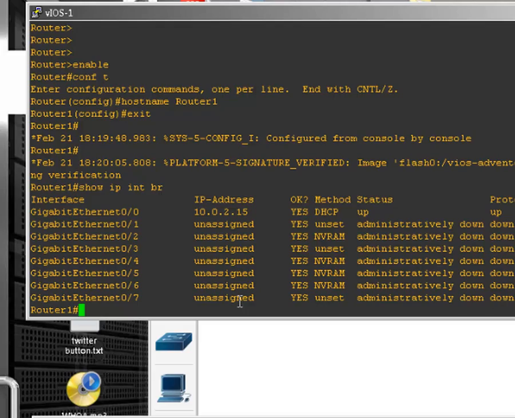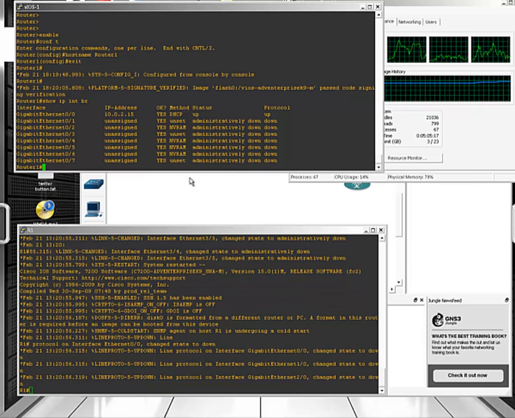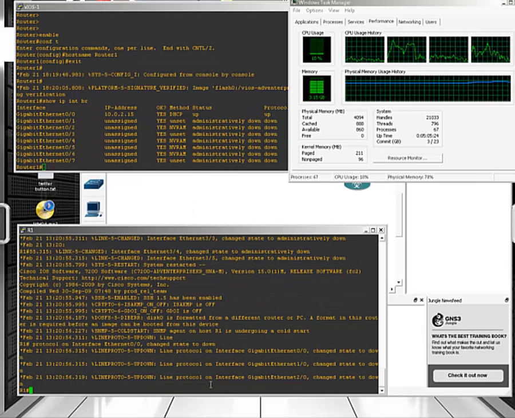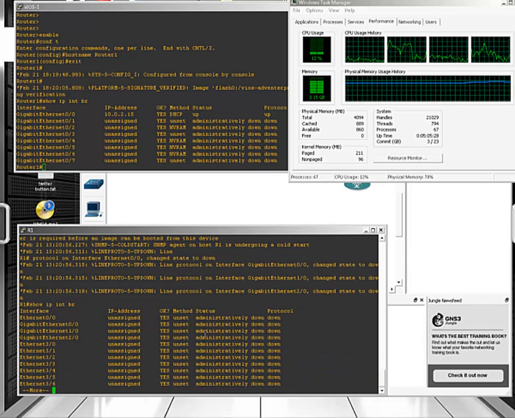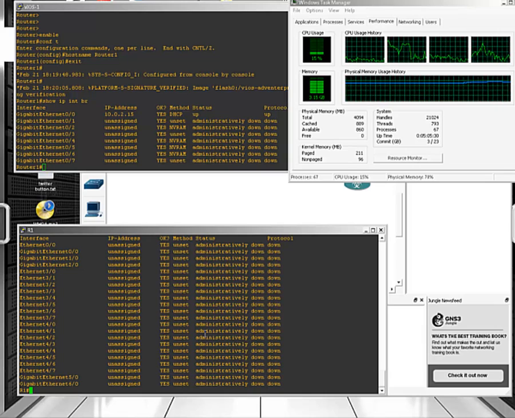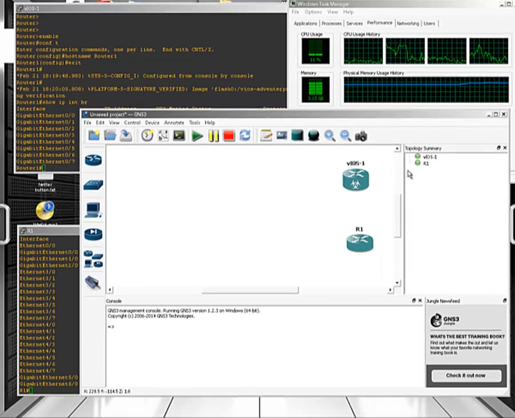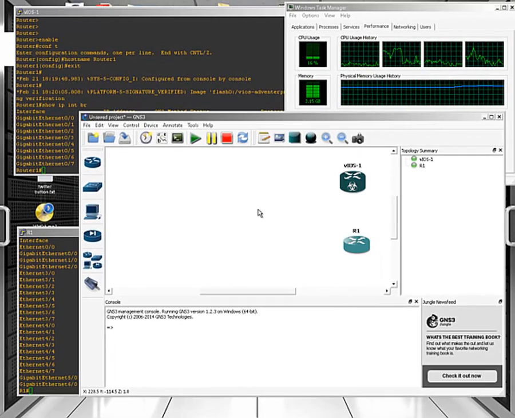And those are your 8 Ethernet ports on the IOSv. Check out the activity on the monitor. And we're ready for action here. And that's your IOSv installed on GNS3. It's well behaved, relatively stable, and it doesn't seem to use up really very much resources after it's up and running. It's a beautiful thing.